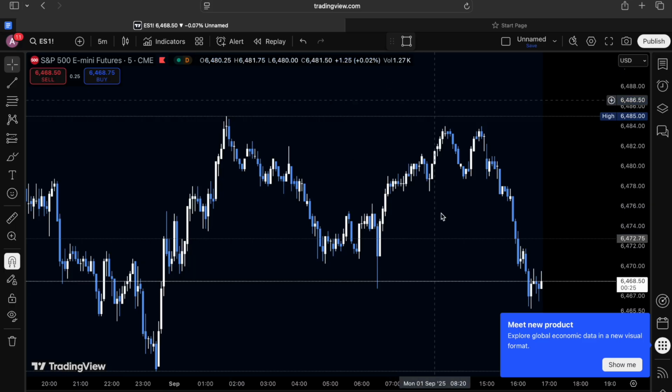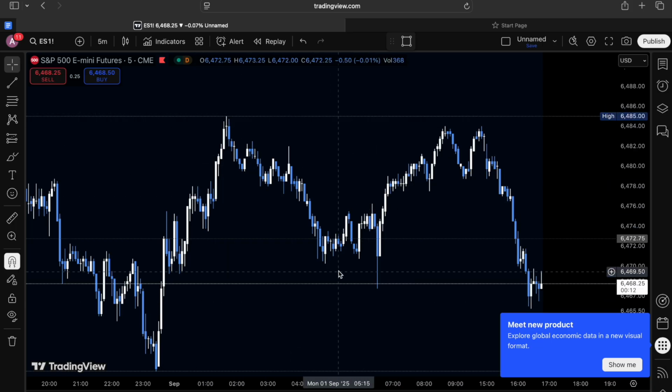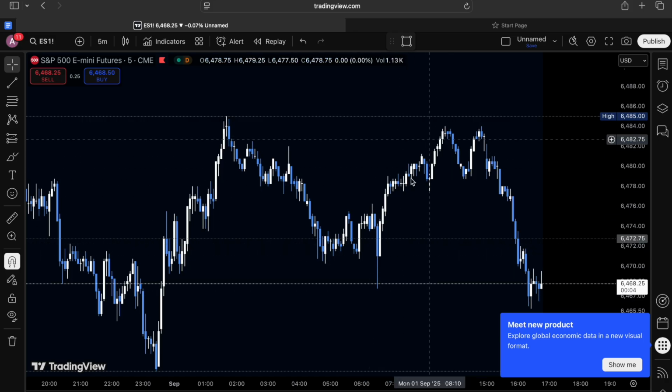So guys, why is the liquidity sweep so important? It's super important because this is where you're looking for the manipulation move. So this is where you start looking for your entries. Why? Because again, the manipulation move is here. So obviously if we entered here and we went short, we would have gotten stopped out. So what are we looking for? This is the move that we're looking for here, right?